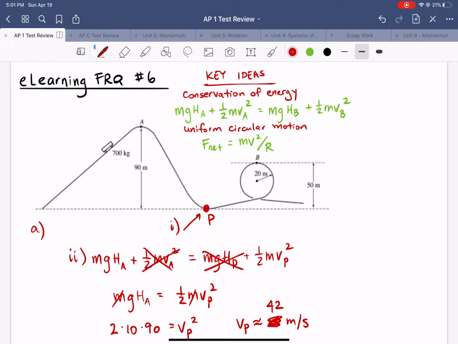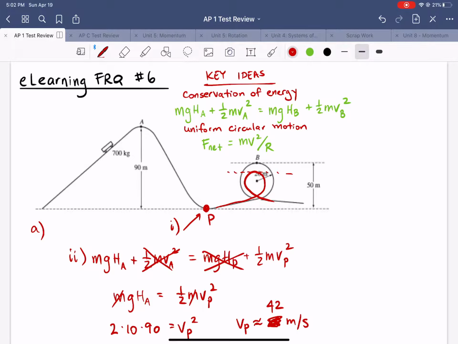So one thing we can do is we can drop the top of the loop like this. If we do that, then the cart will have less gravitational potential energy, so there will be more kinetic energy. Other things you could do to prevent the cart from falling out of the loop, if that's what you're worried about, would be to change the radius of the loop, but this question specifically says that we want to maintain the same speed at the top of the loop, so we do need to bring the top of the loop closer to the ground, and that's our answer there.